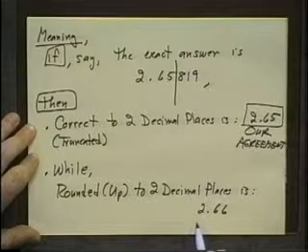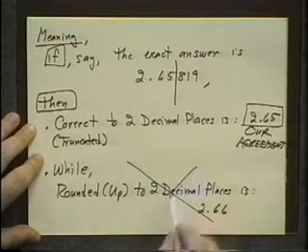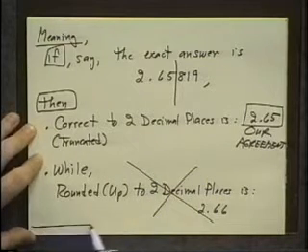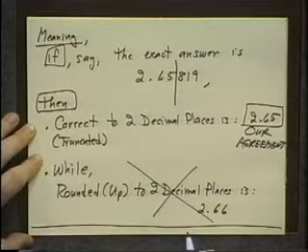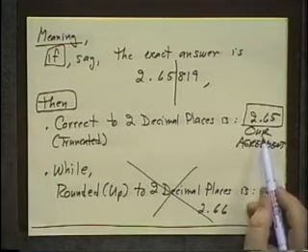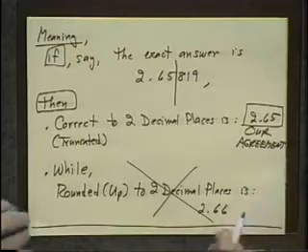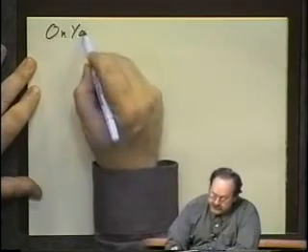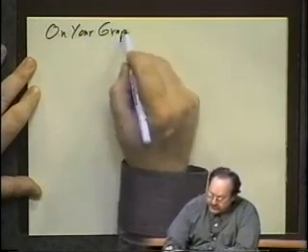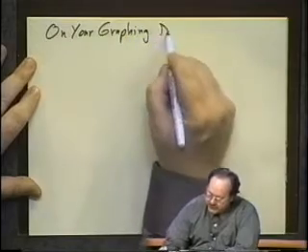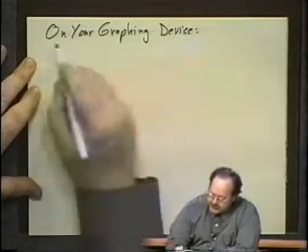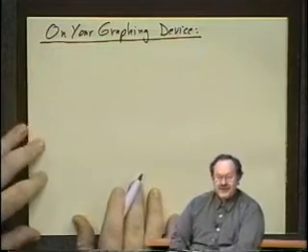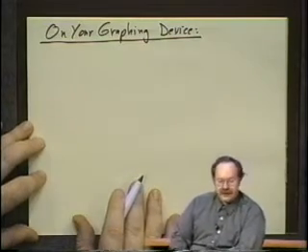We are not going to do that in this course, so we won't be rounding. When we talk about finding something correct to two decimal places, we'll simply mean truncation. That's just a matter of convention for this course. And now, how would you actually get that degree of accuracy on your graphing device? Well, here's a nice way to see how you can. Sometimes it takes a little bit of work. In fact, it's usually better to try to find the exact answer and then approximate that with the calculator.